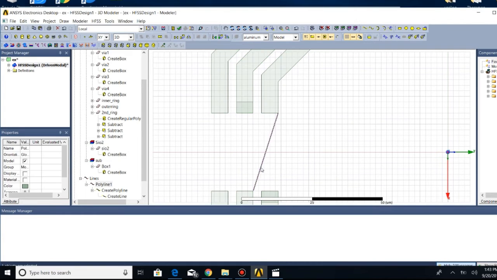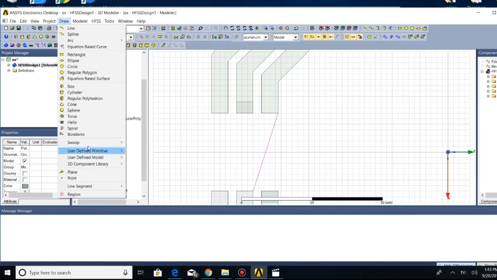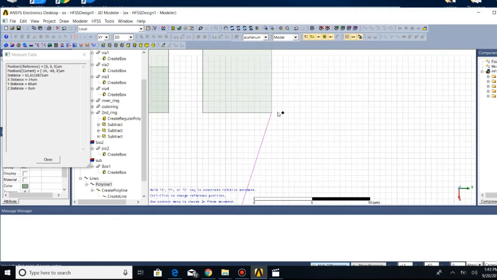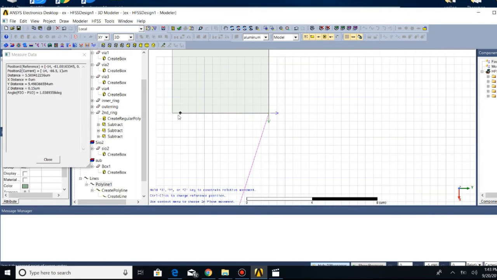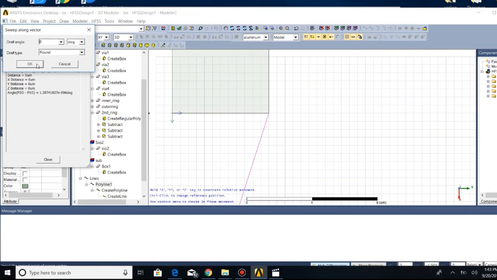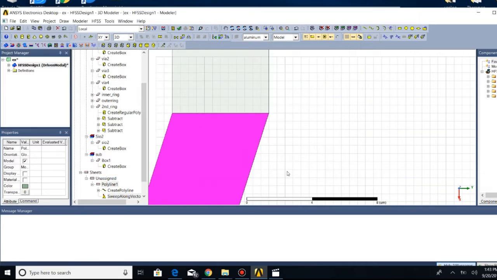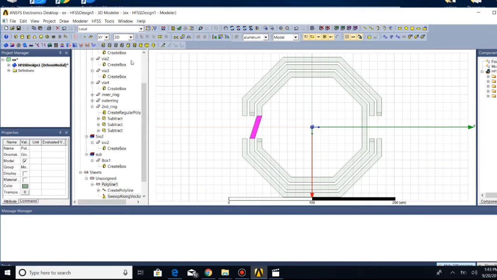Now select that line. Again draw, sweep along vector. Zero, and this is 6. After sweeping, you have to thicken the sheet, so you should give some height.